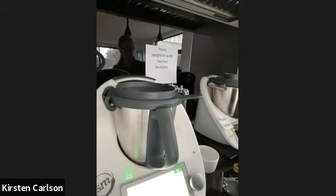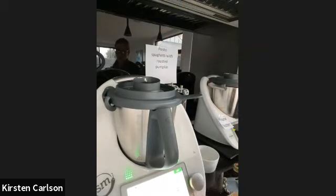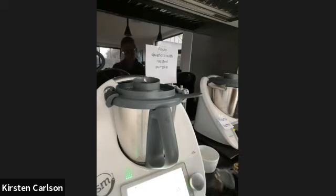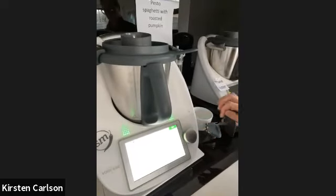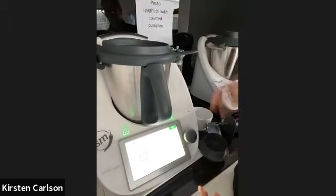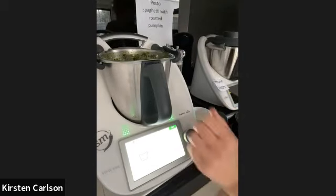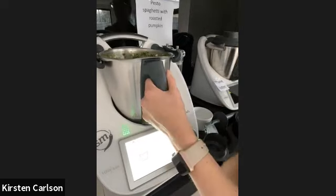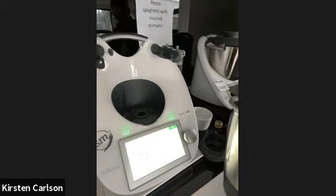Hit next, and then we're just going to pop the lid on. And we're going to chop that up for 5 seconds, round on speed 7. Okay. At this stage, depending on how you like it, you can keep blending if you want to. I don't think there's any need. If you wanted to add pine nuts in, you could, but we're not in this particular recipe. But I'm just going to scrape that down and show you.